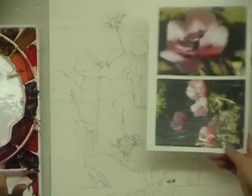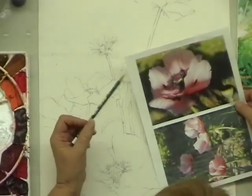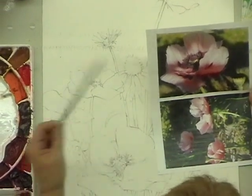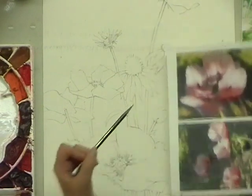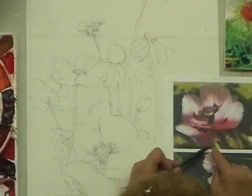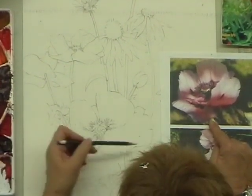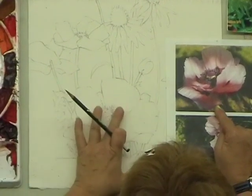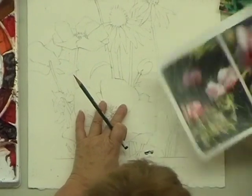So what I did is what I usually do, and that is I'll just take a whole bunch of photographs that I like of the subject. I don't worry about whether the light's on them properly because I'll just make that part up. But I did like this particular poppy, and one of the things I like is the way this is flowing out. So I kind of drew that one with this down close to the bottom. So this is going to be one of my breakouts.